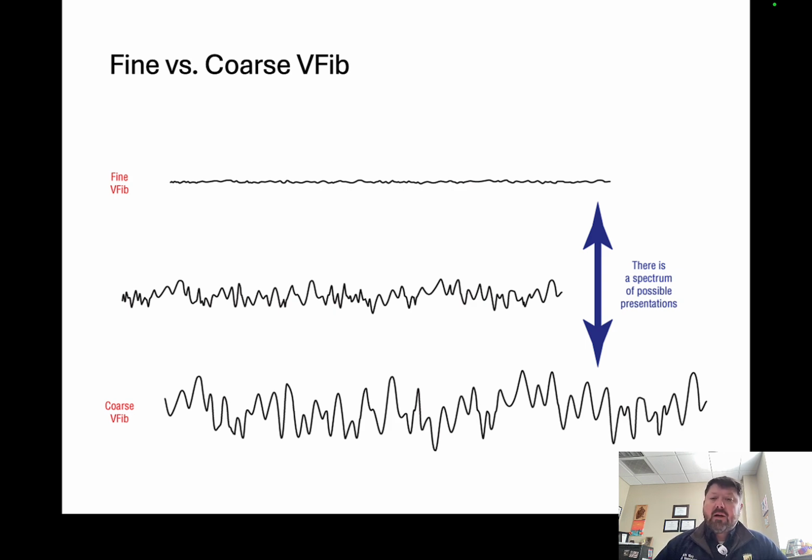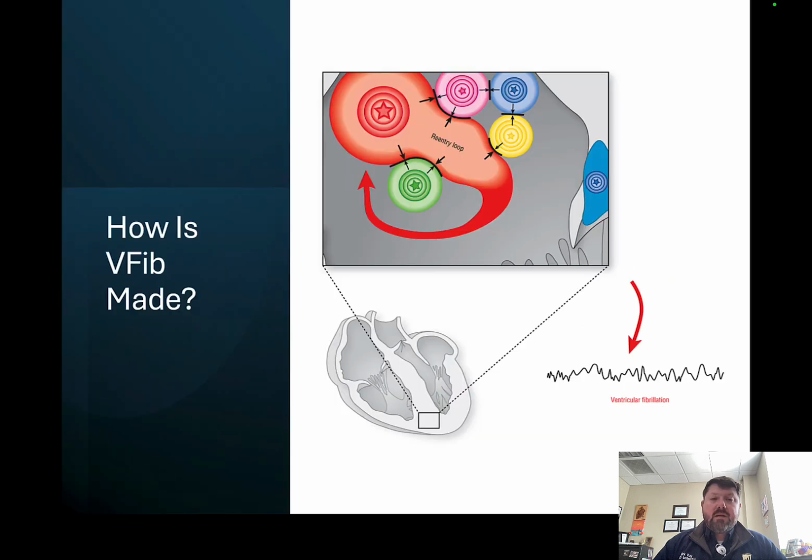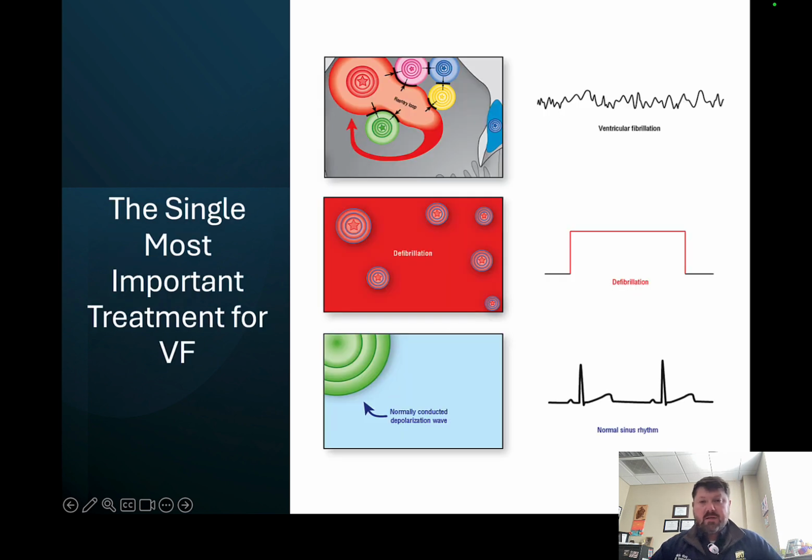Always perform a careful assessment of your patient. In order to differentiate between fine VFib and asystole, switch the leads on your cardiac monitor. If you see the typical fibrillatory pattern, even if it is small, then defibrillation is indicated. VFib is made because you've got multiple ectopic sites that are creating their own electrical conduction, and you're not able to get a strong enough conduction across in order to get a good wave of depolarization.